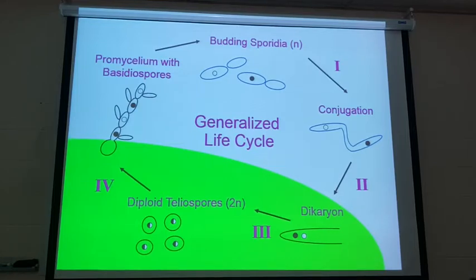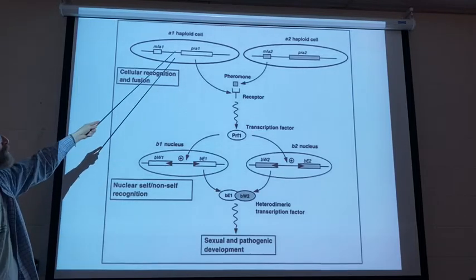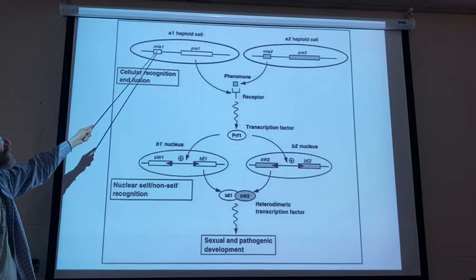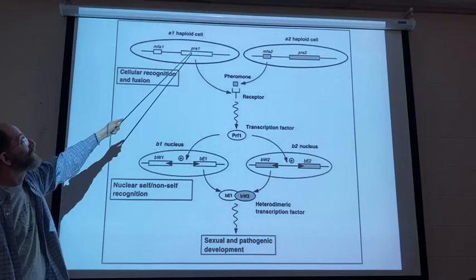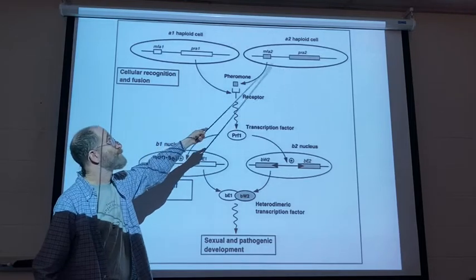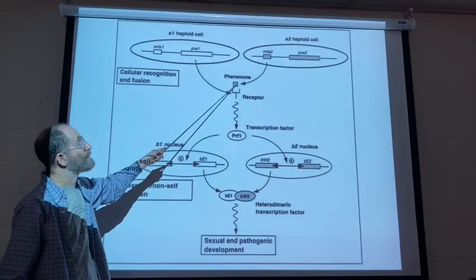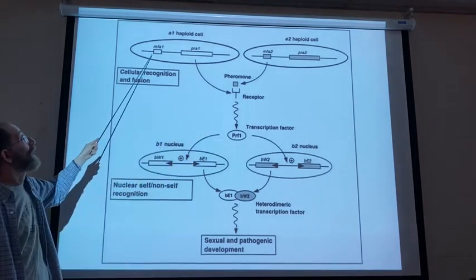What we're going to move into next is, we've talked about the genes involved. Now we're going to move into talking about signaling pathways that allow this to take place. All right, this is a reminder of what we talked about before with the A locus and the B locus. So the A locus has these two genes that are important: the MFA gene coding for the pheromone, and the PRA gene coding for the receptor. And the same thing is true in the other mating type, A2. So you encode a pheromone of your particular type, and you encode the receptor for the opposite pheromone.